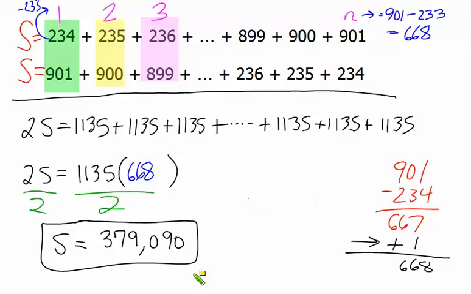Please, please, please make sure that you are very careful on calculating how many of those numbers are written on the board. If you do that, you should be good to go. And really, isn't this a nice strategy? It makes what would be an obnoxiously long addition problem fairly straightforward. And we thank Gauss for coming up with that method.